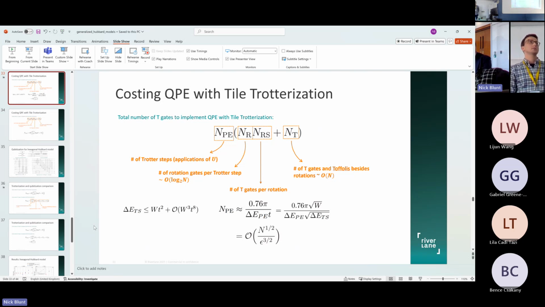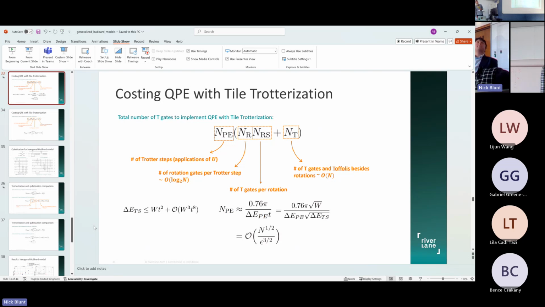So essentially, you're happy with the number of gates per Trotter step. It has the contribution from the rotations. So if you use Hamming weight phasing, this is log n. Technically the number of T gates per rotation has some dependence on n, but that's logarithmic, so I'm ignoring that here. We have additional T gates from implementing the Hubbard Hamiltonian and the Toffoli from Hamming weight phasing. So per Trotter step, the scaling is order n in total, ignoring the log term.